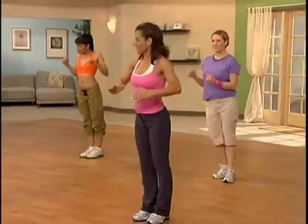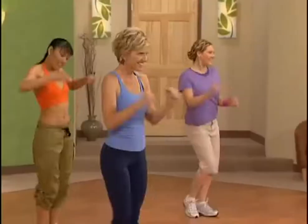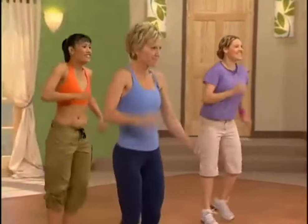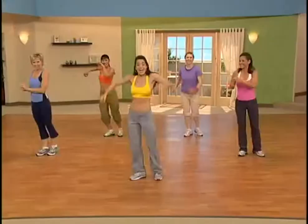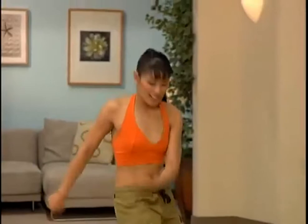Just get bigger. Down. Beautiful. You got it. Take it over to the other side. Really move those hips. Last time. Let's go back to that rock step right here. And forward and back. Nice. Cha-cha-cha. Beautiful. Can we do it again?